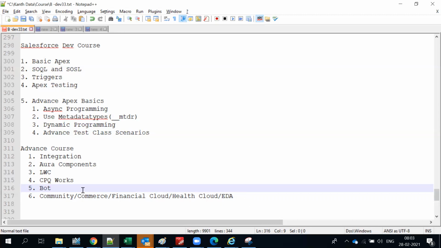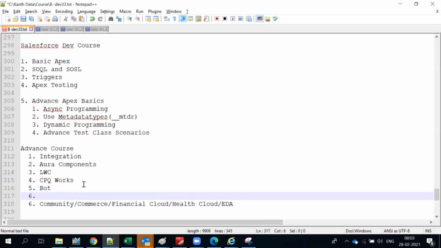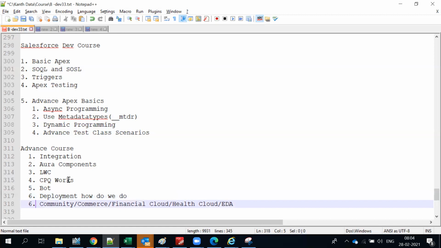Before getting to this, I want to talk about deployments. The seventh point is deployments. How do we do it? If anyone wants to have a code repository check-in, let's check that also.